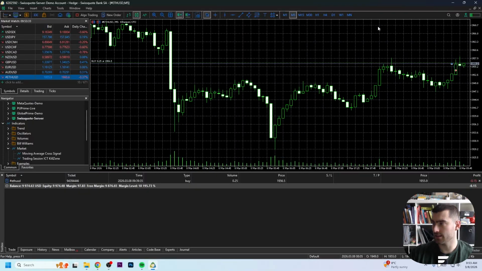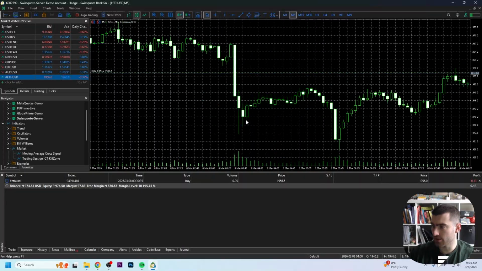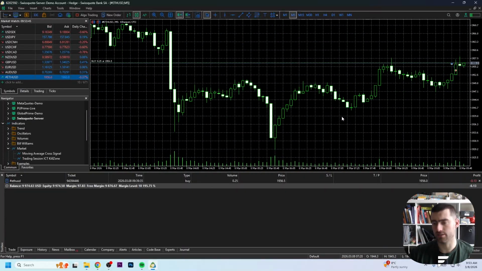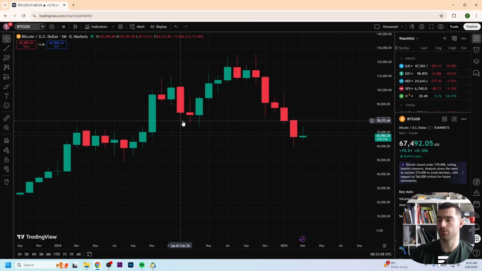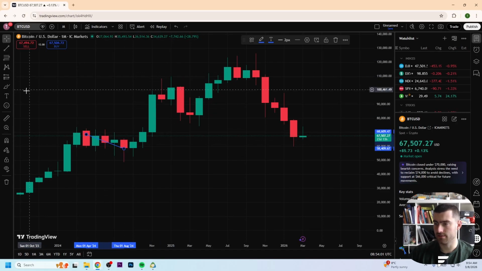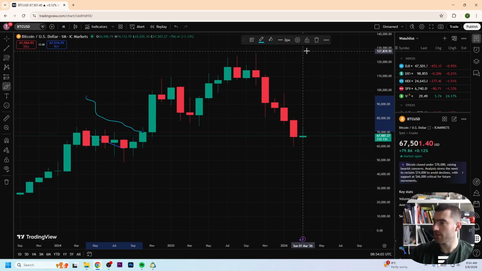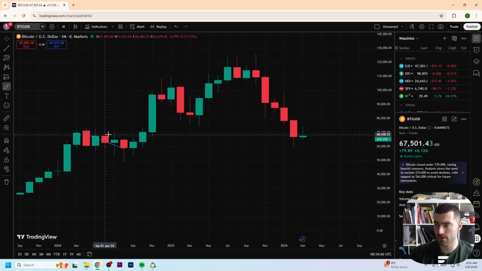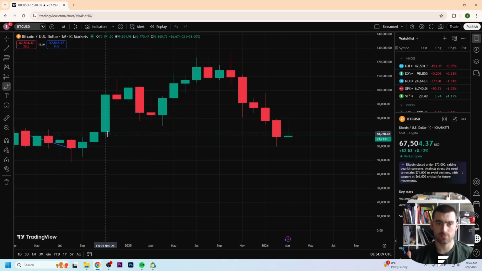Then the charts, like I said. If you look at this, you see that the chart is not that nice. It's very strange in my opinion. It's a normal chart, but with different colors, a lot of boxes, and you don't have nice painting options. Yeah, you have a few here, but not that much. And if you go to TradingView, you see that we can paint or draw lines real quick. It's very easy to use if you want to make nice drawings. So the charts here are a lot better, maybe the best in the industry, than on MetaTrader 5. So this is also a big difference.